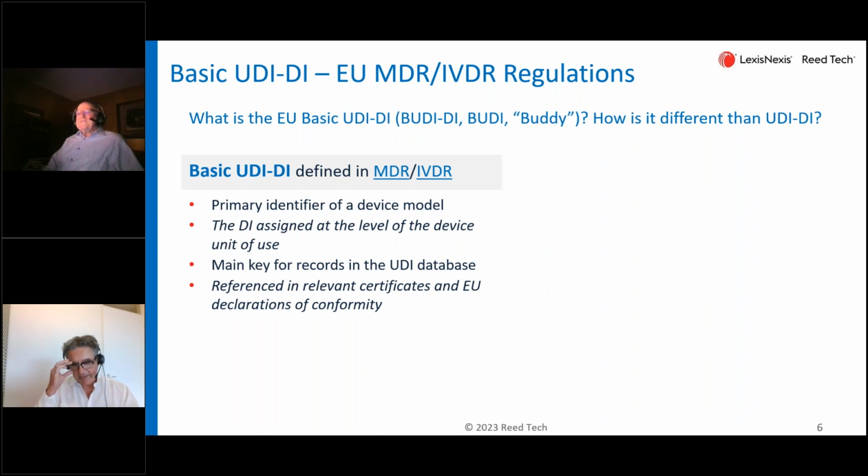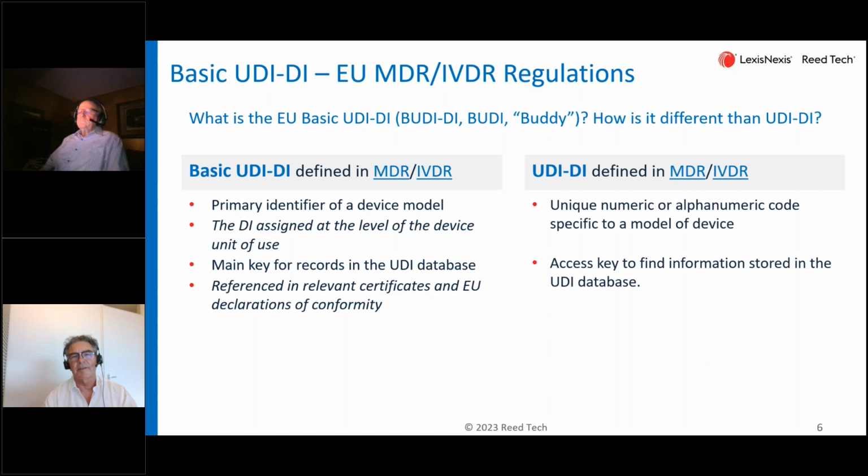Yes, thank you, Gary. The basic UDI-DI concept, I typically refer to it as the basic UDI, period. And then you have the UDI-DI, which is for the device at the device level. But the basic UDI is a code by which you identify a device at a higher level. So a full device family can be identified by a basic UDI-DI. And then you have the different models within that family that are identified by their own UDI-DI, and they're linked together. So you have one basic UDI linked to multiple UDI-DIs.